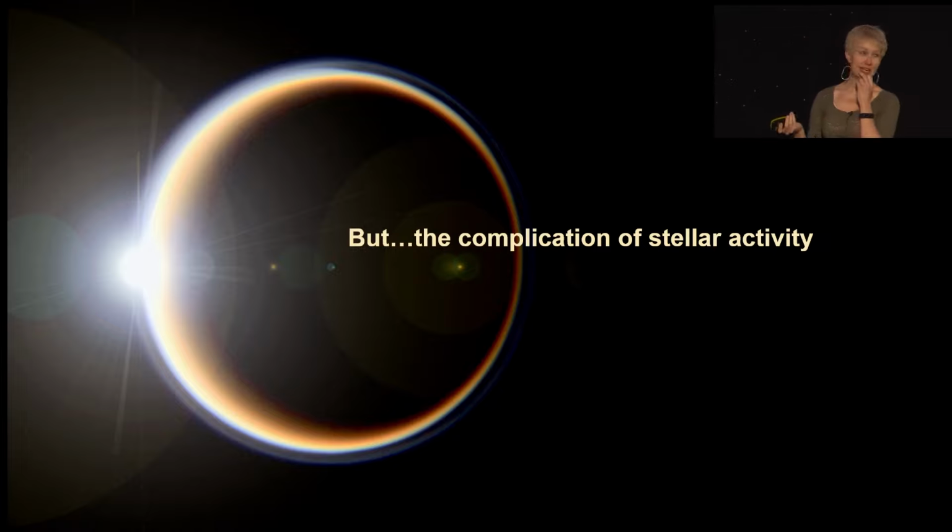But one of the biggest challenges is actually not related to our understanding of planets at all. In fact, it's related to our understanding of stars. Now, we have our most familiar and friendly star, backlighting Titan, here. But other stars we can't observe with the same type of exquisite precision that we can resolve the surface of our own star and see whether it has spots on it.